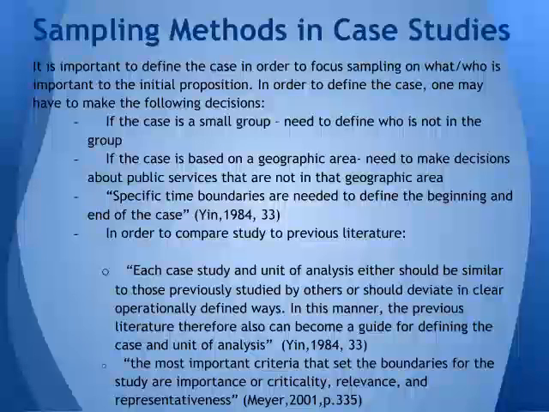If the case has specific time boundaries, one needs to define the beginning and end of the case, and in order to compare the study to previous literature, each study and unit of analysis either should be similar to those previously studied by others or should deviate in clear operationally defined ways. In this manner, the previous literature can also become a guide for defining the case and unit of analysis. The most important criteria that set the boundaries for the study are importance or critical relevance, and representativeness.